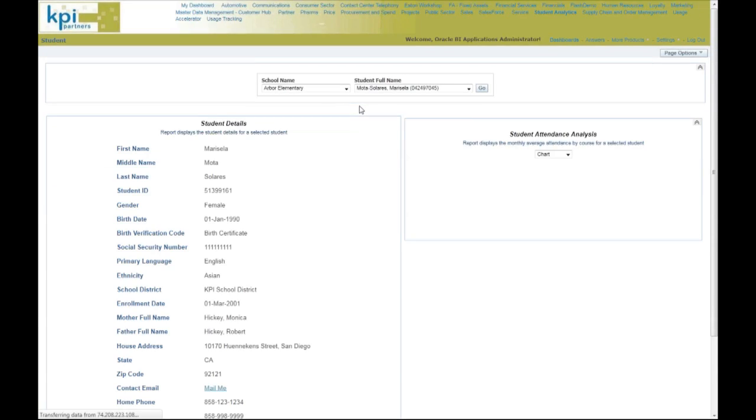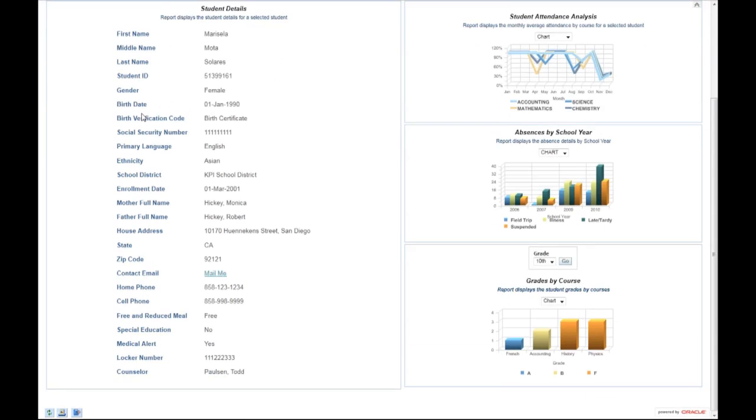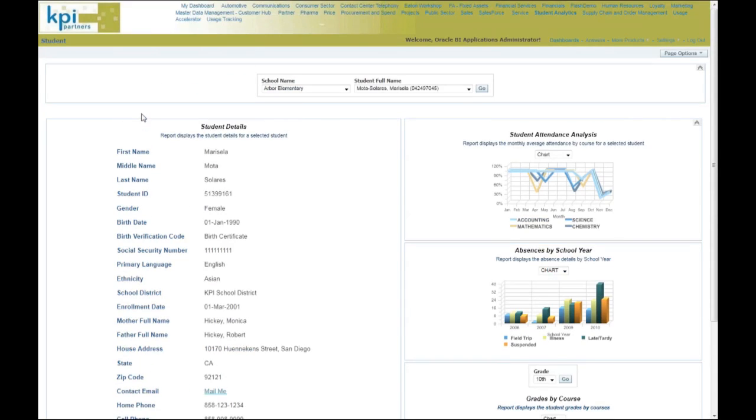Within the actual student analytics portion, being able to provide granular level detail on students, or even being able to provide a student-specific dashboard that could be set up with just their user ID or the parent's user ID, so that they can literally have access to student information, be able to see trends over time.